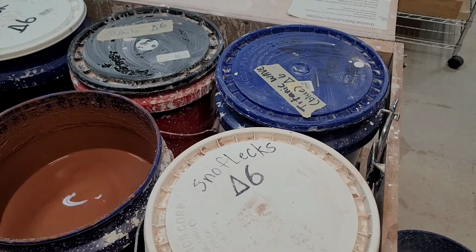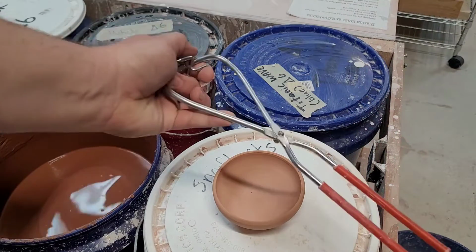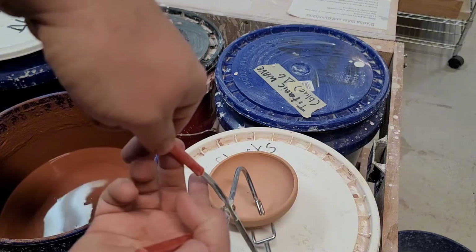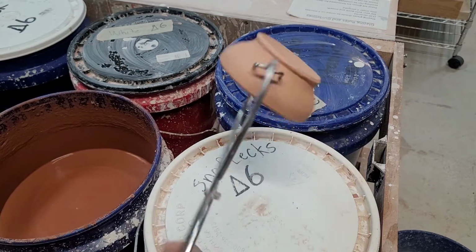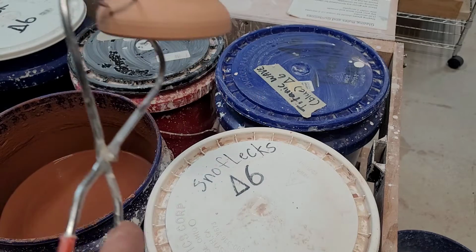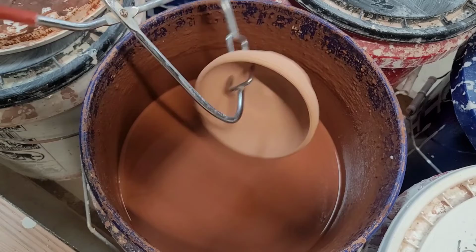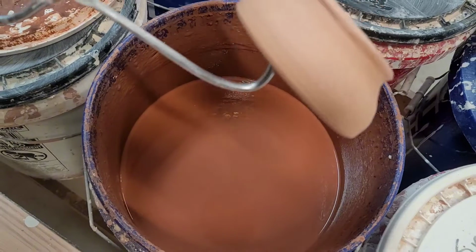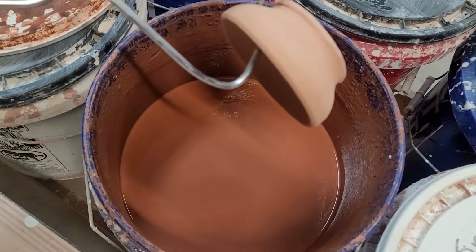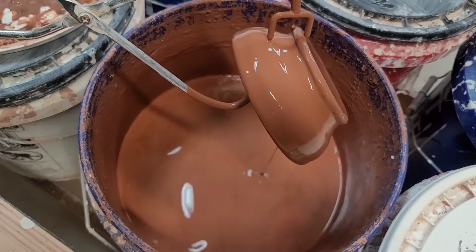So when it comes time to dip your pot, you're going to grab the tongs, you'll grab your pot, and you don't have to squeeze super hard. And then all you're going to do is go in and out. You want to be quick. And I want to scoop and then have it draining upside down just like this. So smooth but quick, in and out.